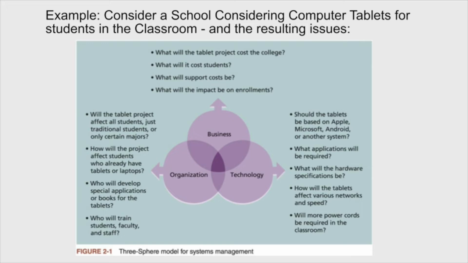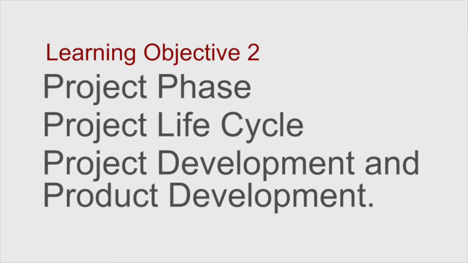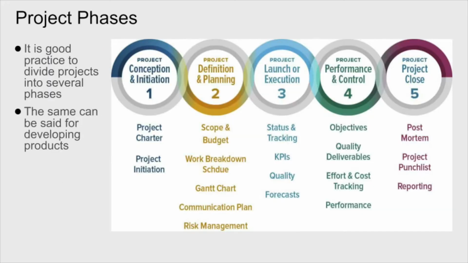These are normal questions that are asked of every project, particularly IT projects, and a lot of them just don't have immediate answers. That makes projects all the more uncertain, and it drives home the point that we need a systematic approach to resolving these issues as we move forward on a project. You've probably heard the old expression, eating the elephant one bite at a time. And effectively that's what projects do, is they take a huge, massive project, no matter how big the project is, you think of it all in one block, it gets overwhelming. But if you break it down into its subcomponents, it makes it more manageable. So projects need to be broken down into parts.